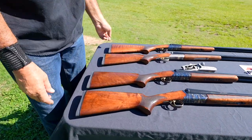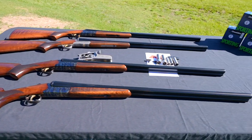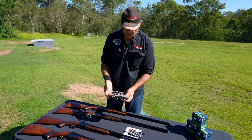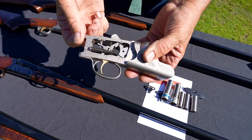They have a lovely decent recoil pad on them as well — on all the gauges it's not just a plastic thing, it's a proper rubber deceleration pad, and they are very nice to shoot. I'd also like to show you the inside — this is a 12 gauge receiver out of one of the side-by-sides with the stock taken off, so you can see the quality of the insides.